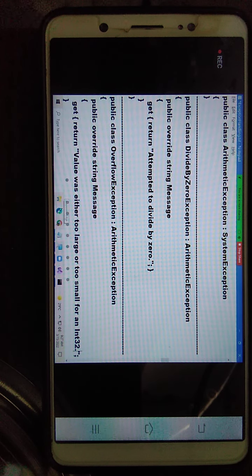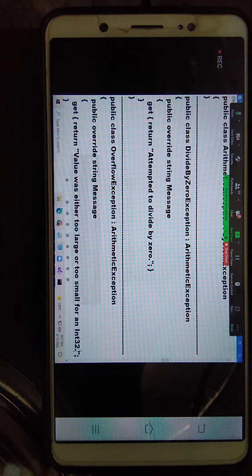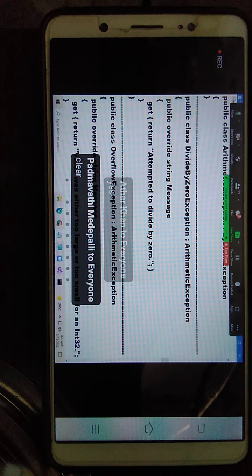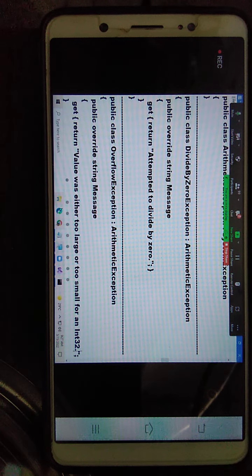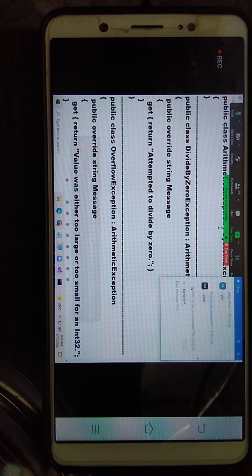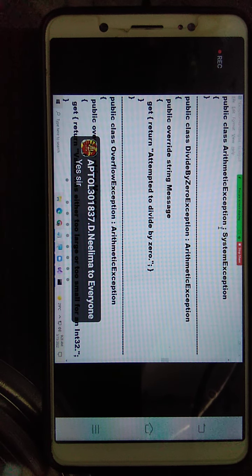Are you clear, everyone? This is how the classes are implemented in the libraries. And I'm again repeating, I am not asking you to implement the classes. I'm only telling you, these are already implemented in the library. This is how the implementation has been done for you. Clear? Yes or no?